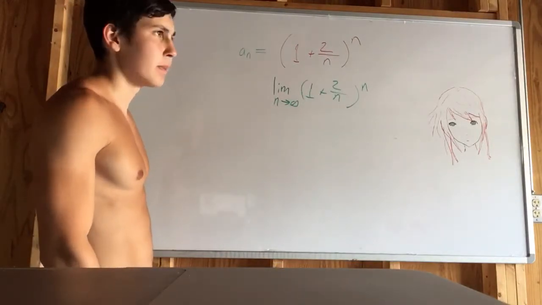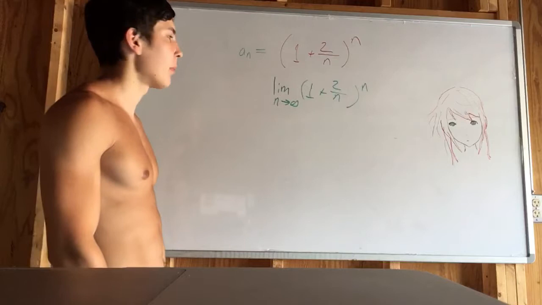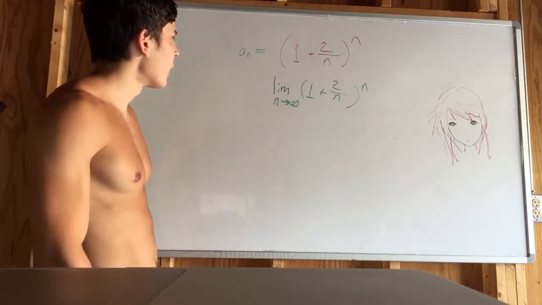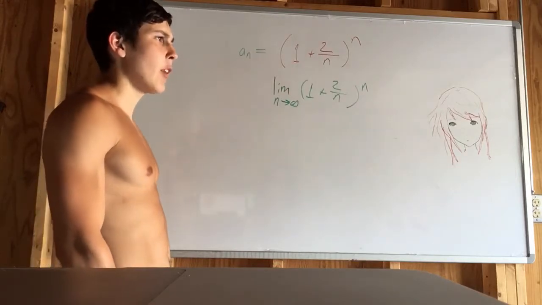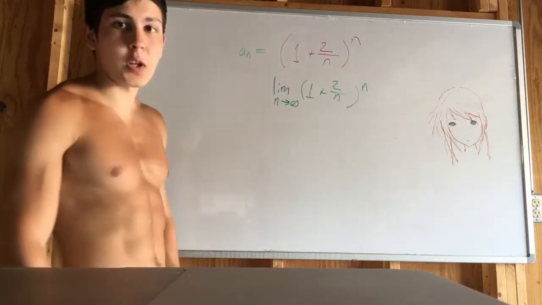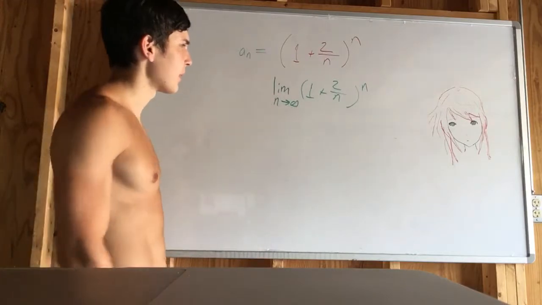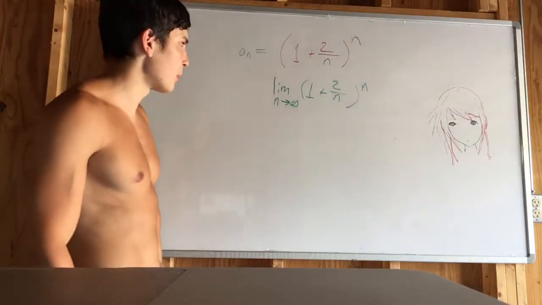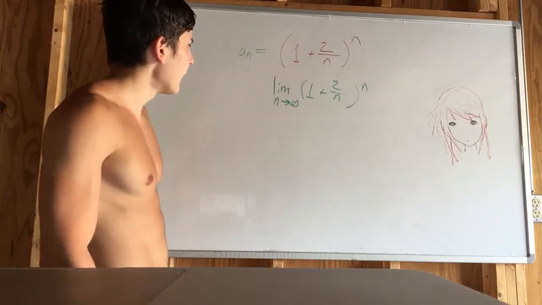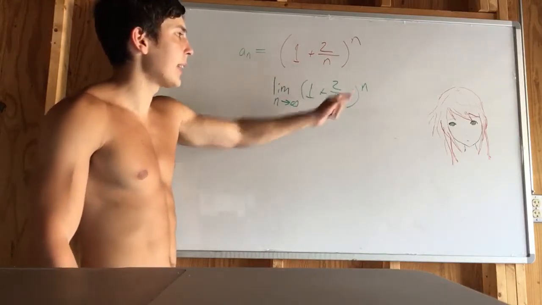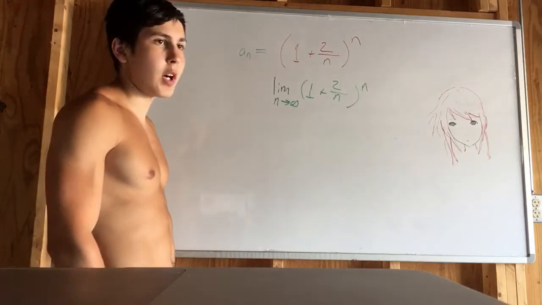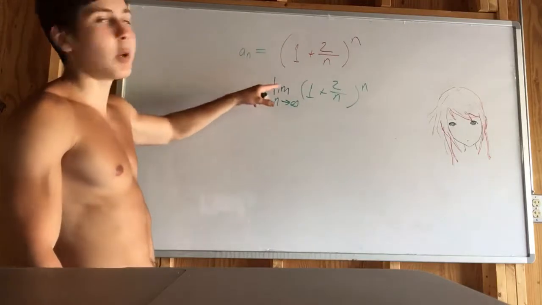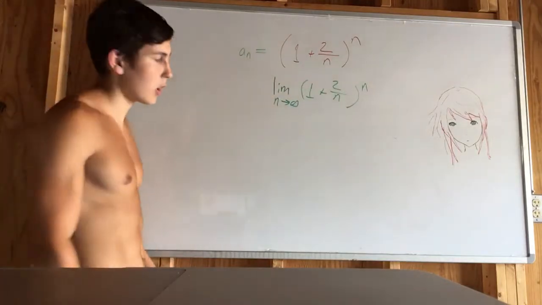With this one, it's really quite tricky because there are several little tricks you have to use. One of them is that you have to use the natural log on both sides because you have an exponent here which is just a variable. And whenever you have an exponent outside like this, you can use the natural log property that whatever the exponent is can be brought over here and multiplied to the natural log.